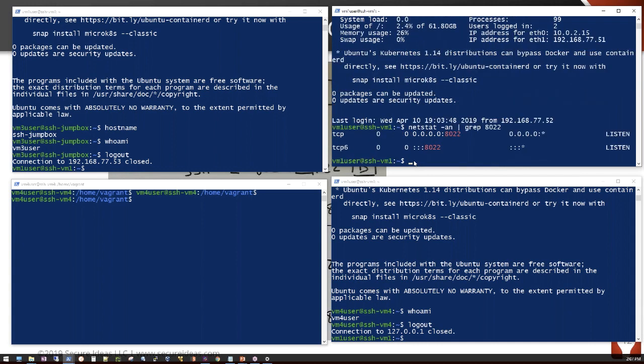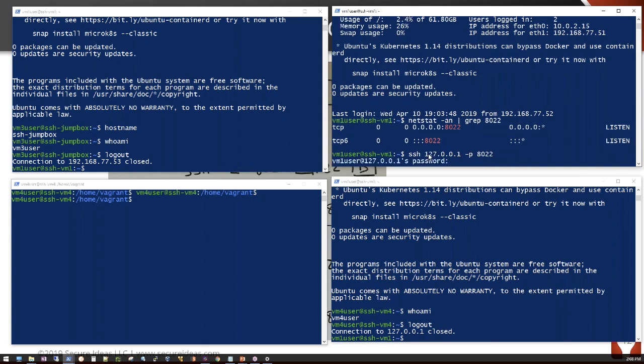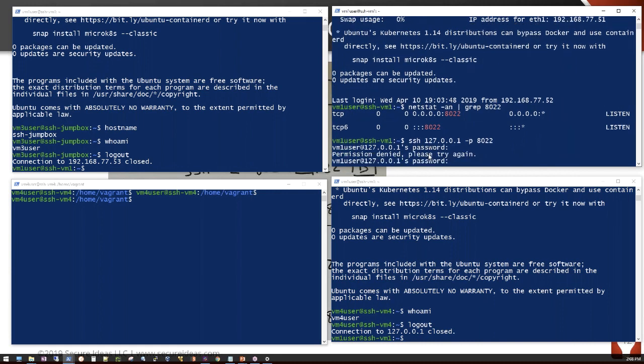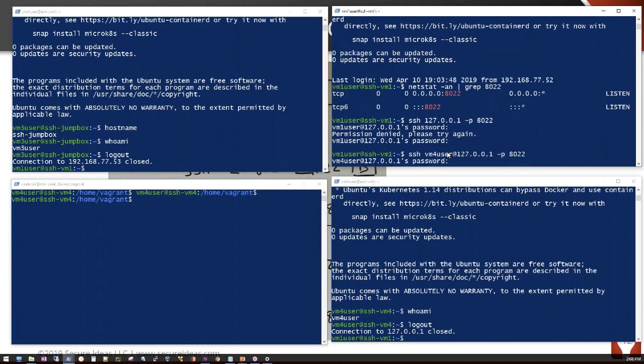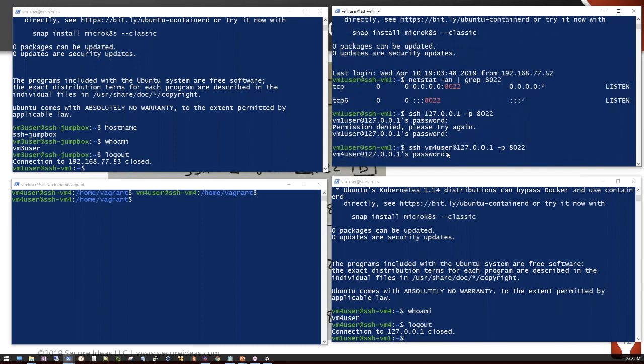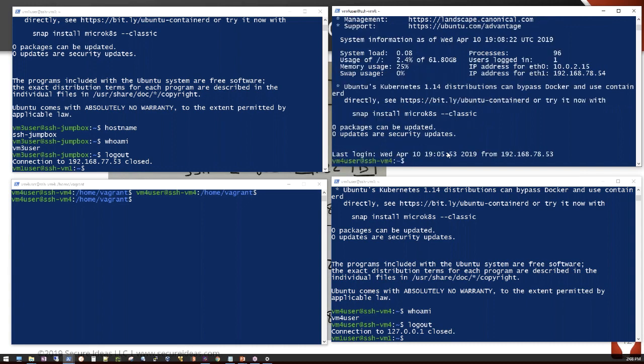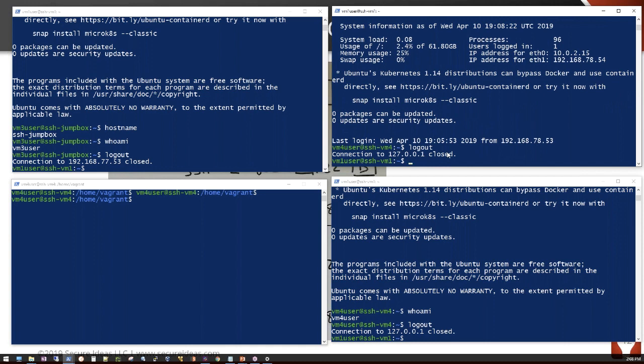and look for 8022, I'm going to see a little bit different now. I'm going to see that this is bound to all interfaces on 8022. So let's see what happens. If I try to SSH, password 1, not gonna work. But if I use my VM4 user, again, for my destination, we're gonna end up connecting through. There we go. Okay, so real quick, hopefully able to pick apart some of the different pieces of that.